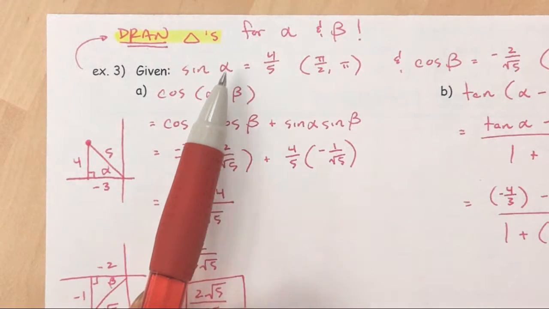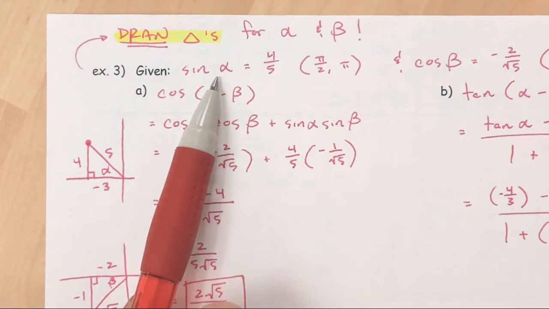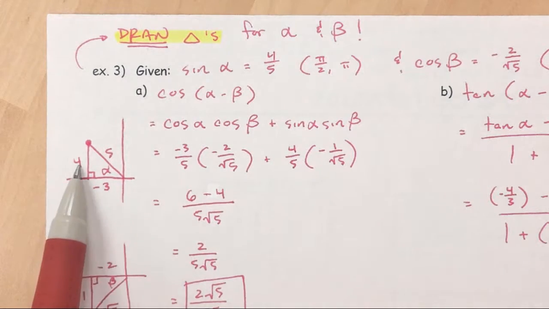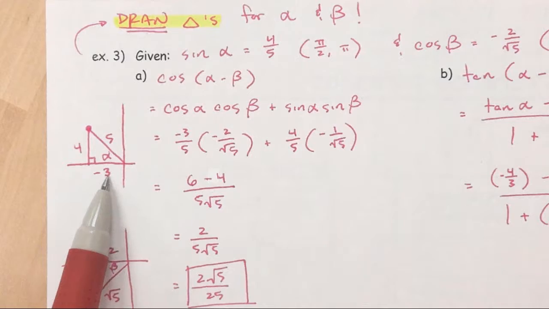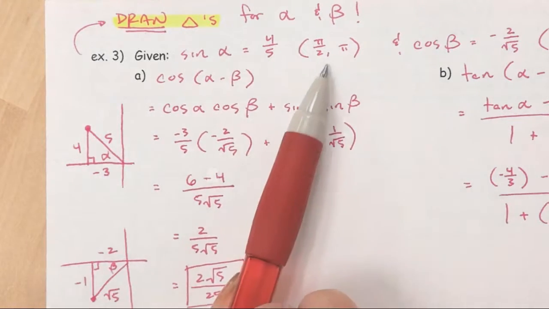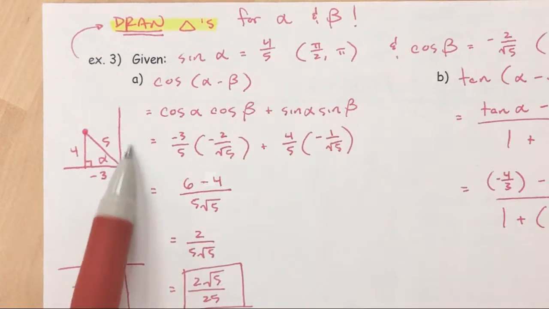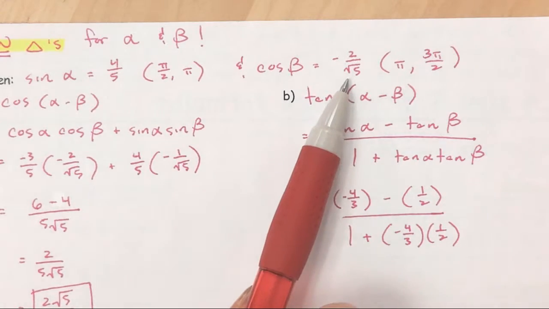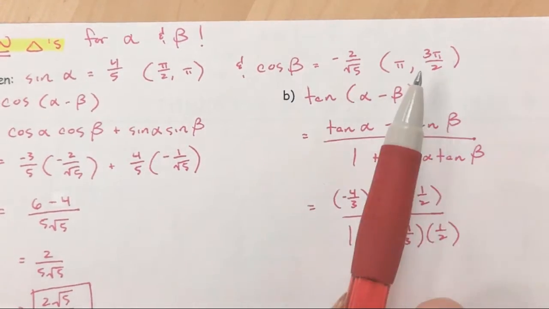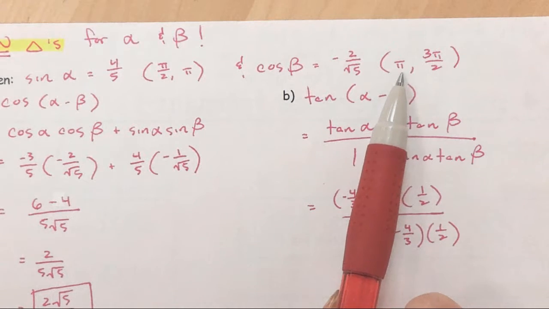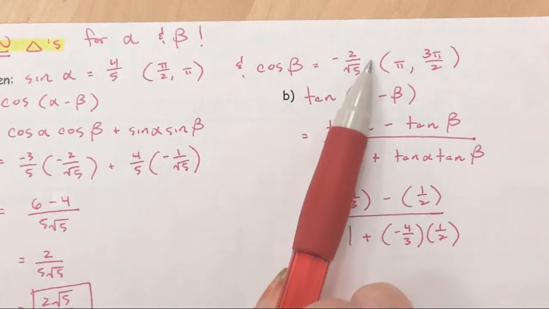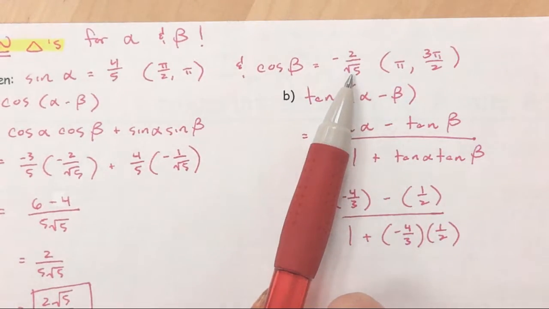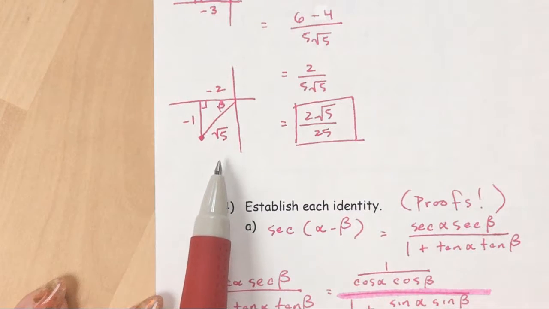And then my alpha, make sure it's alpha. Don't use theta or anything because it says alpha. My alpha comes from the origin. So you have the sine is opposite over hypotenuse. And then you had to think of this number, that's a -3 because it's in quadrant 2. And then now here's alpha. And then you're going to do the same thing for beta. You're going to draw a picture for beta because that's not in the unit circle. Beta is between pi and 3 pi over 2, that must be quadrant 3. So in quadrant 3, you're drawing beta, and this is your x value, and this is your hypotenuse. So here's your beta in quadrant 3.